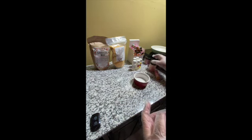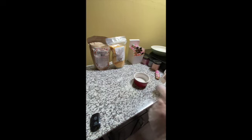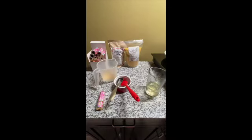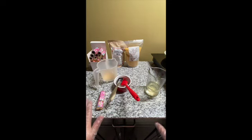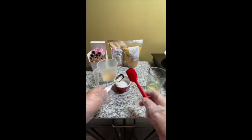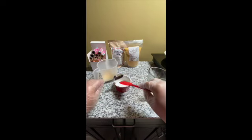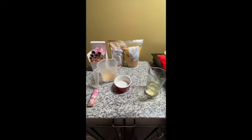So the first step that we're going to do and talk about is the wax. So let's go there. All right, everybody. So I did my recipe on the side. I will not be giving you the recipe for this moisturizing lip barrier, because this is something that I formulated myself. So I will show you the process of what to do when you have your ingredients for it, okay?